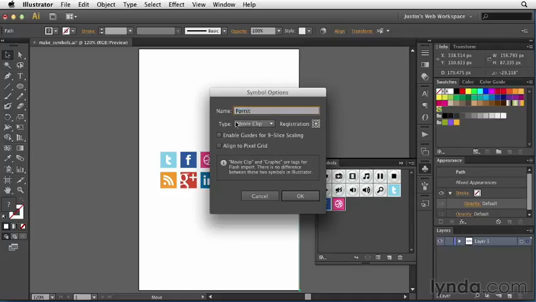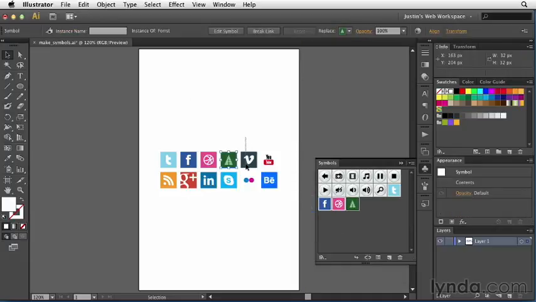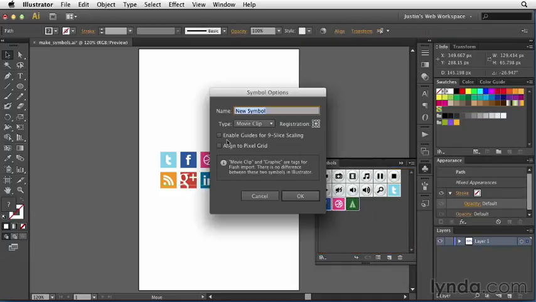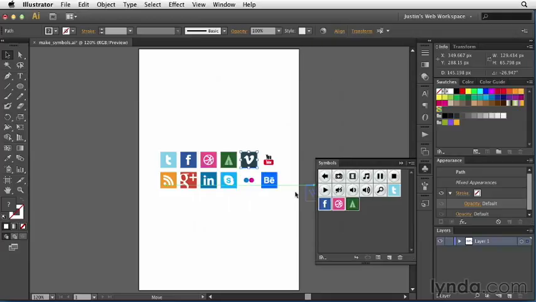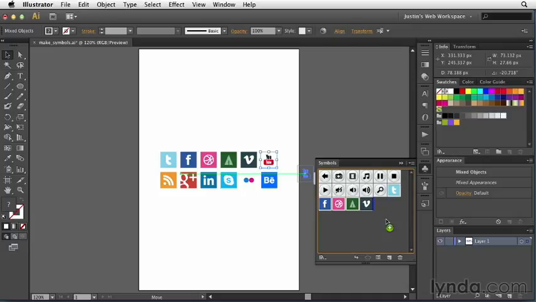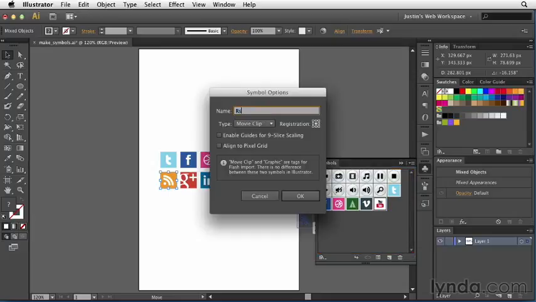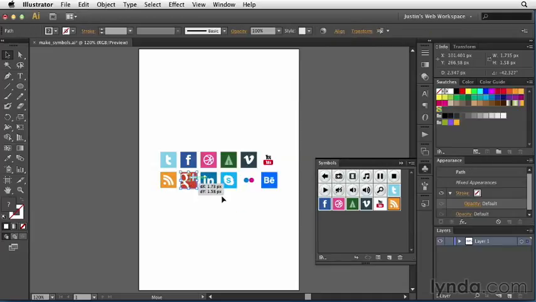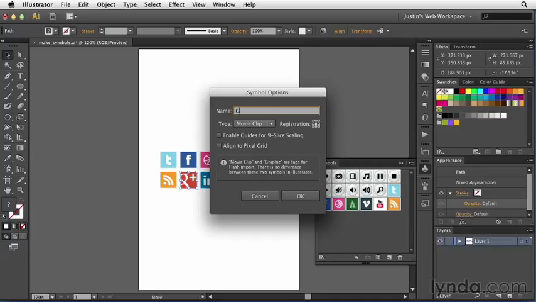This is for Forest, another design social network. There we go. Drag this over. This is for Vimeo, a video sharing platform. And of course, we all know YouTube. And we'll drag over just the RSS icon. So if you have a blog or something, you could use this to let people subscribe to your blog. Google+, that's the new kid on the block when it comes to social networks.